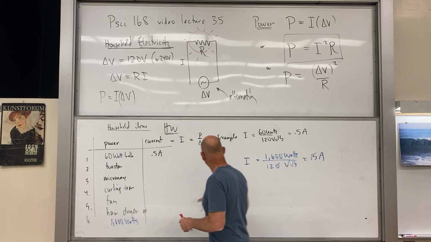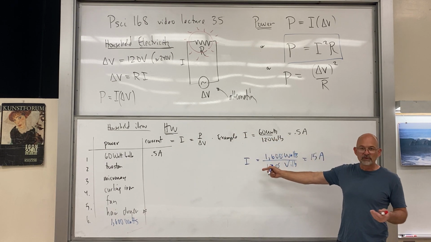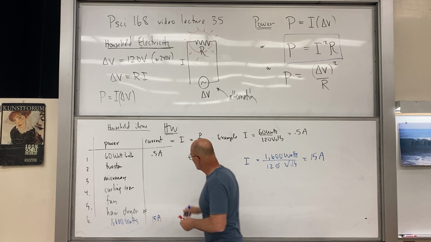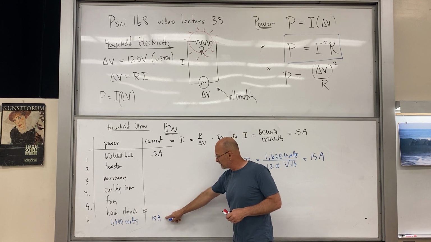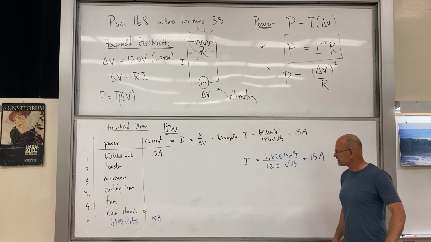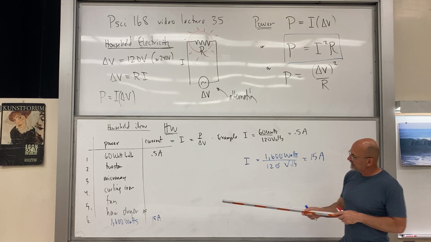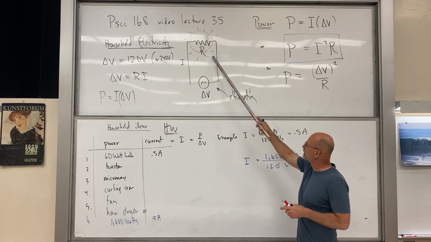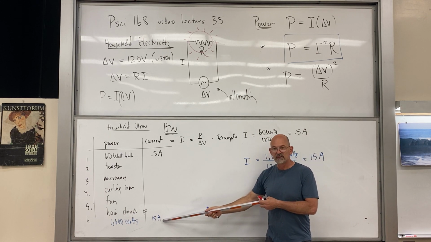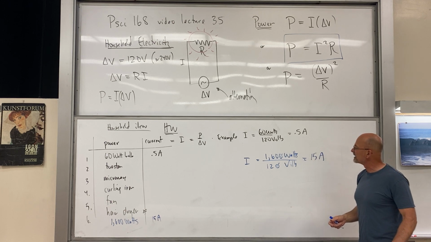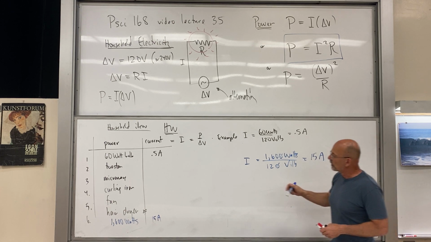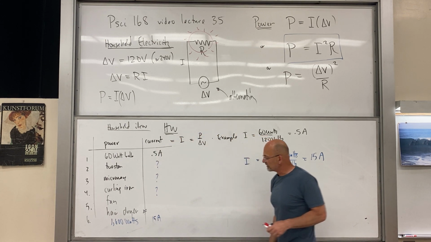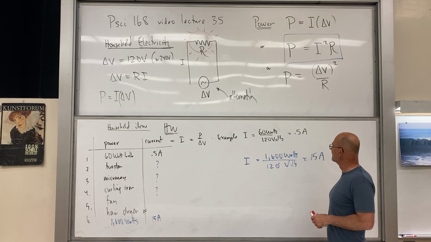But if yours doesn't have 1,600 watts, go ahead and look at what it uses and plug that in here. But here we have the 15 amperes. So we can go from small to a major appliance that uses quite a bit of electricity. By the way, there's a motor in this hair dryer, but it's using the least part of the energy. It's the heating coil in there that's producing the hot air that's really using all the power. But 15 amps is a lot. And so your homework is to fill these in, whatever you have. If you can get 10 of them, that would be nice. And you'll know.